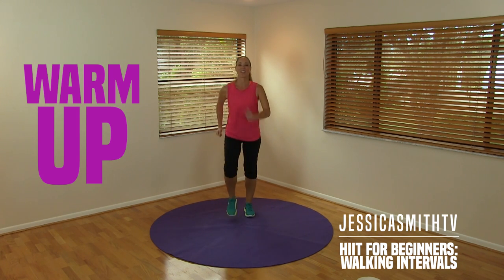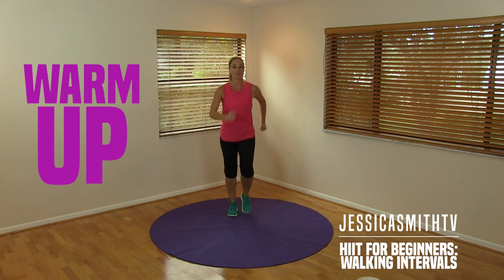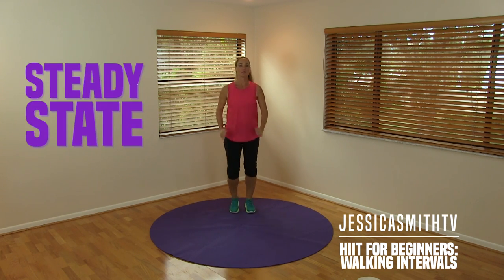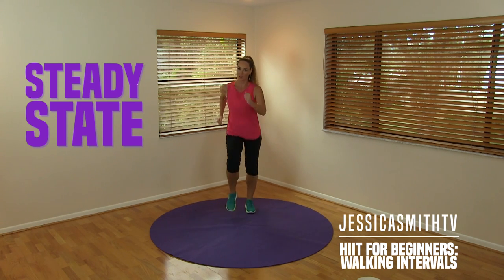Beautiful, okay. So we're gonna get into our steady state intensity before we pump up to that first interval. So I want you to walk strong, picking up the beat a little faster, pumping those arms. Good, so you hear that music change. We're moving a little quicker now.